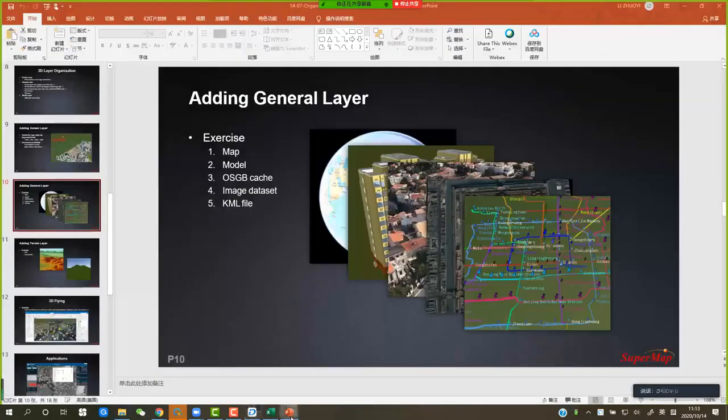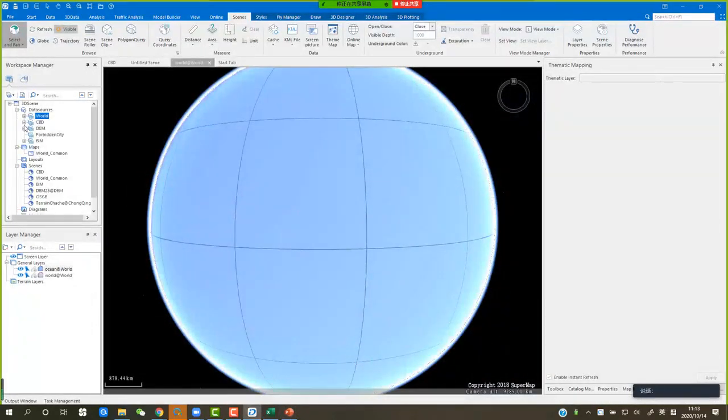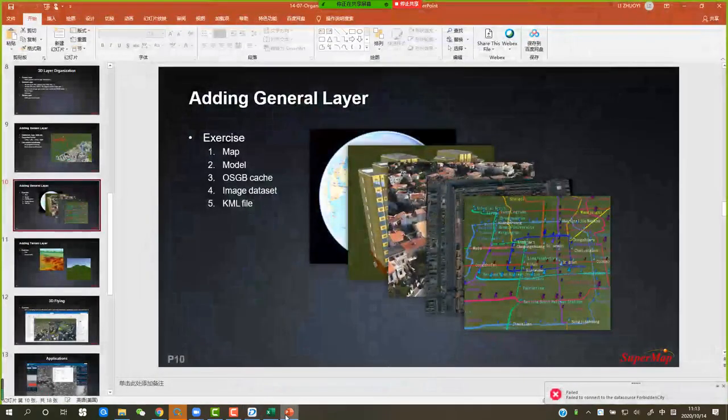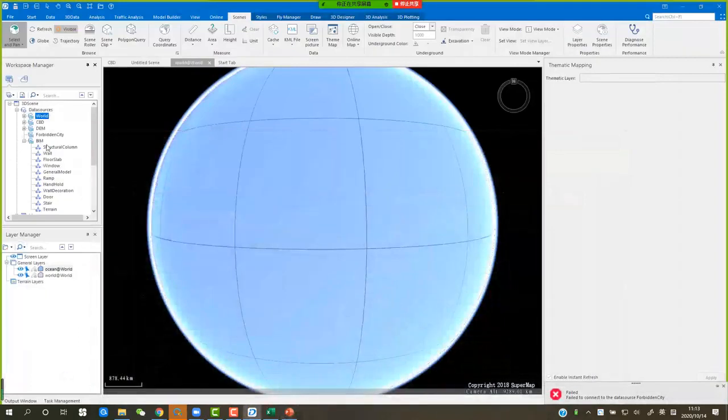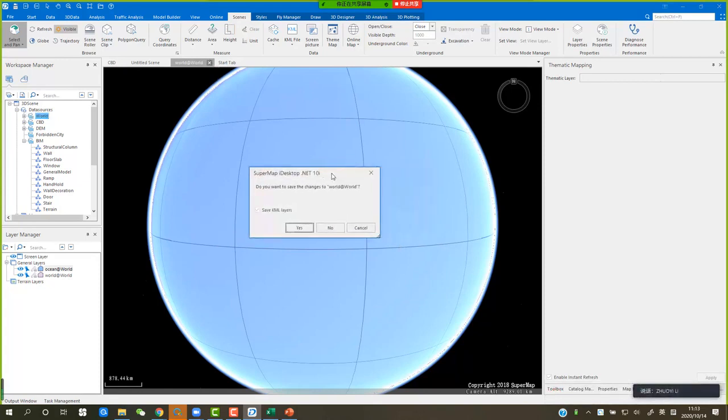Okay, next, the model. Like the BIM model, you can also add some BIM models to our sign.